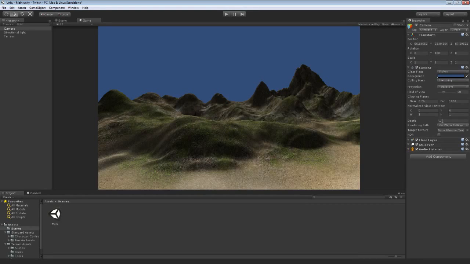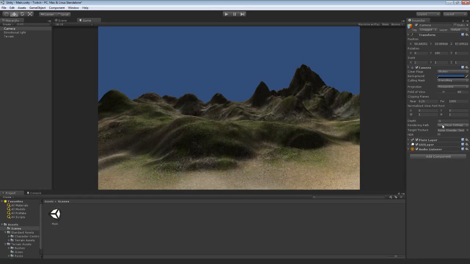Depth we'll cover more in depth here soon, but basically depth allows us to control what order the cameras are rendered to the screen. So using depth, we can layer cameras on top of each other, and that's how we achieve some things like split screening, picture-in-picture, custom GUIs, things like that.